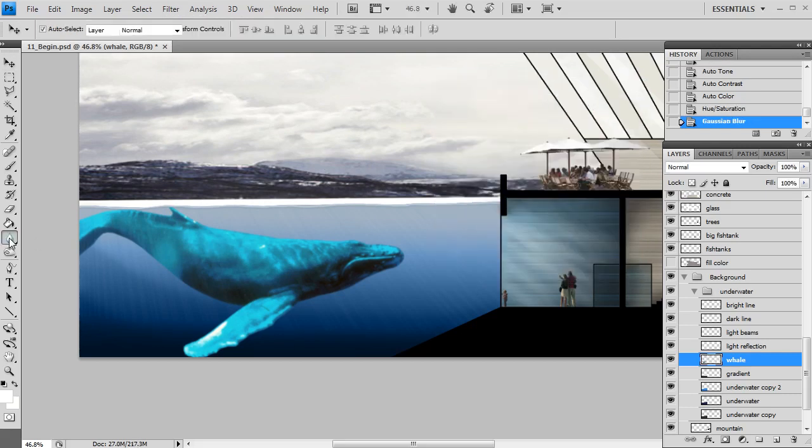Also, using our blur tool, we're going to blur some parts of the image, so it gives more the impression that the light makes the image a little bit blurry. Blurring these parts of the whale will help give the sense of the water being a little bit murky and not that crystal clear look. Also, it will help the whale gain a more 3D perception and depth in the image, so it ends up blending better. And we're also going to play with its opacity values.